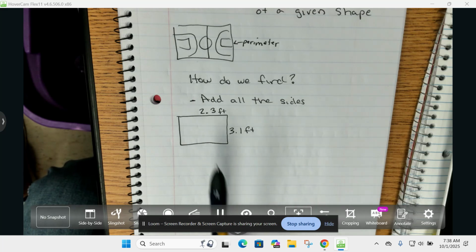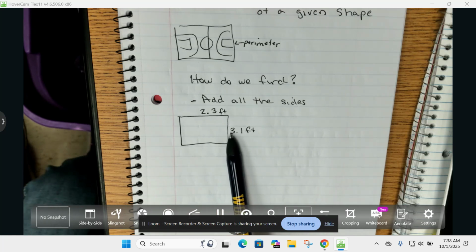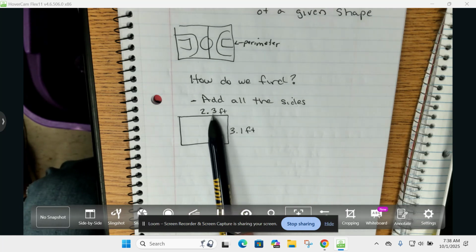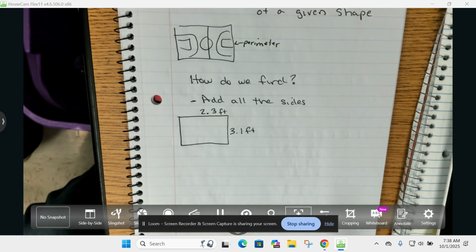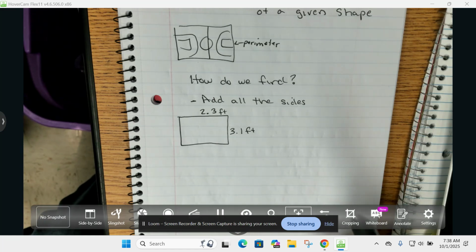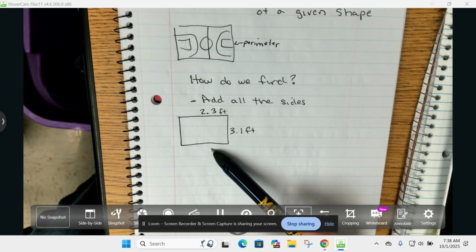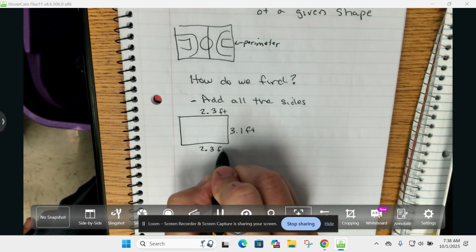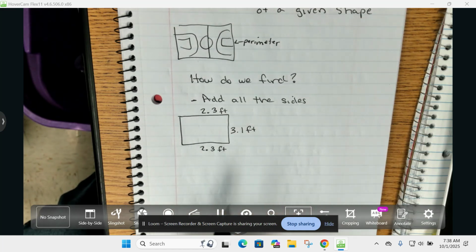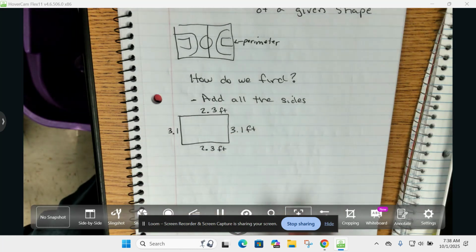But if you ask yourself, well, wait, Mr. V, I don't have all four numbers. When you don't have all four numbers, some kids start to think it's from last year and it's area, because area you only use two numbers. Perimeter, you're going to use all of them. But you have to remember, what do you know about a rectangle? Well, if you know this one is 2.3, on a rectangle, this one is also 2.3. So you need to label that as well. And that'll help you to not make that mistake. And if the right side is 3.1, then the left side is 3.1. So you need to kind of finish labeling everything off.